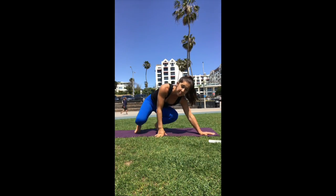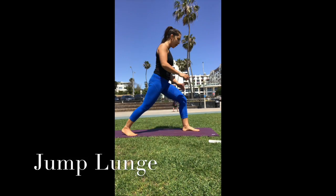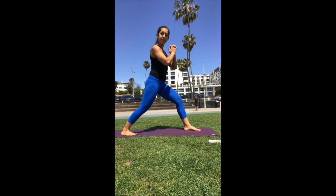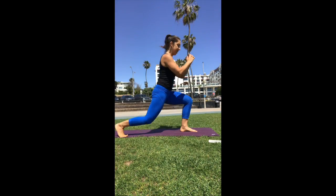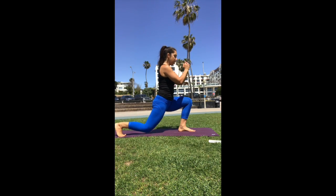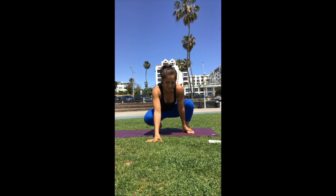Then we're going to come up to a standing position and we have jump lunges. We're going to be right here, feet staggered apart, feet on railroad tracks, bend both knees down to a 90-degree angle, hop, and switch. Modification for that one is we can just go with a reverse lunge, but the count still stays the same. Throughout the series, if you need to jump to the modifications anywhere you can, to modify that move and then just get right back into it for the rounds that are possible.